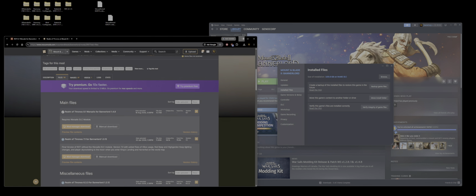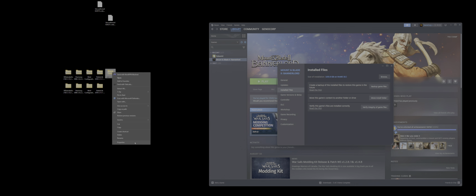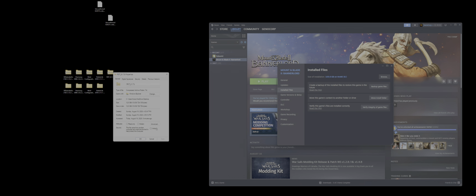So now with everything downloaded, you're going to have these sets of files here. Everything I'm going to do for the ROT file here, you do for these files here: Butterlib, Mod Configuration Menu, Harmony, and UI Extender. What you want to do is right click on this, show more options, properties. You want to click unblock, apply, and then OK. If you don't click unblock, you're going to get an error saying DLL file doesn't load, can't load, blocked, all that type of stuff, or crashes. This will fix that issue.